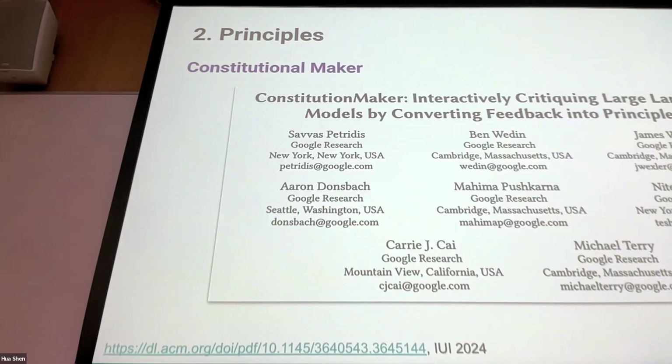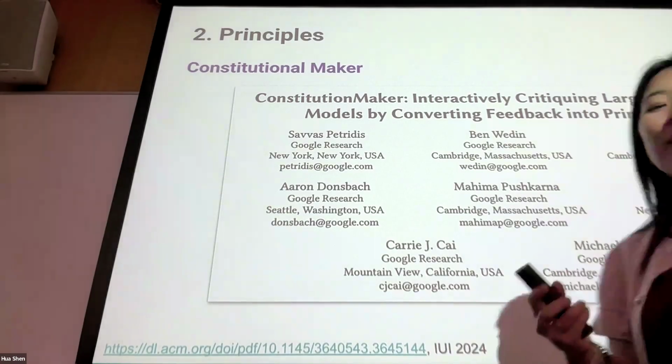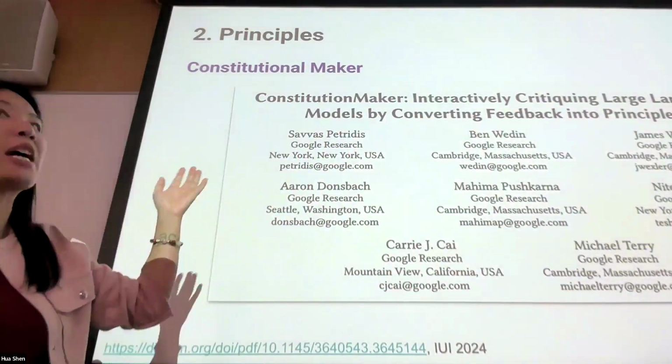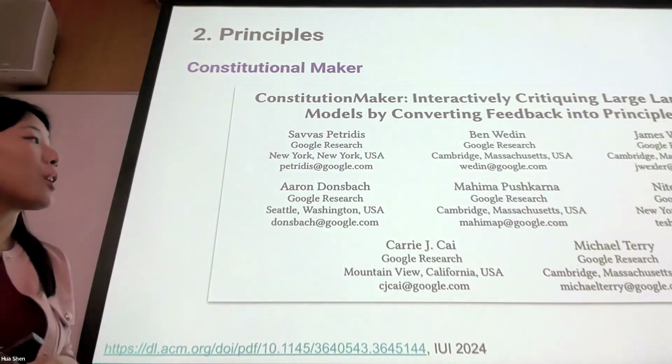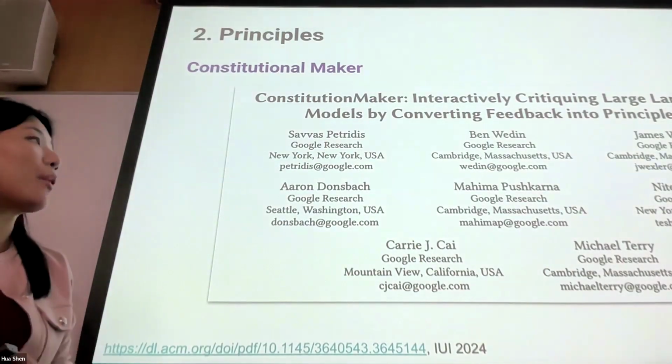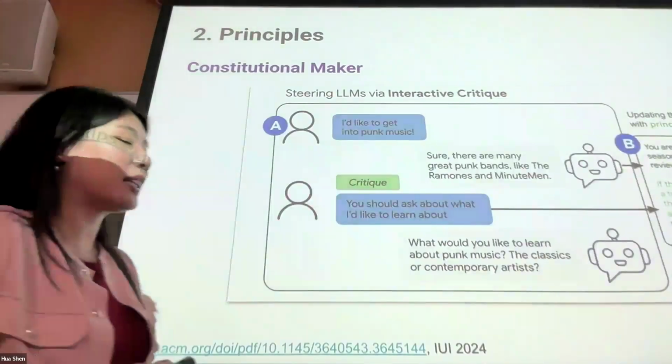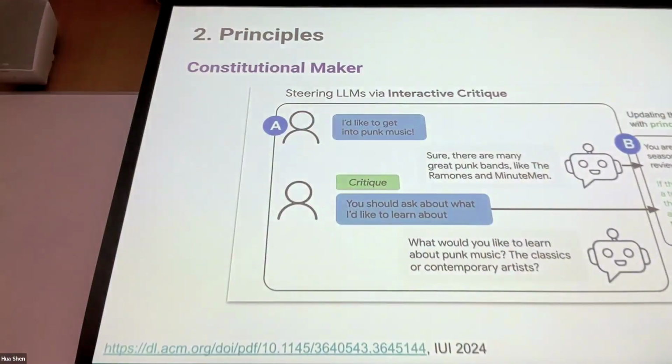That's why this paper is very important, named Constitution Maker. It's still using the constitution, but this one develops an interactive system. It's from Google DeepMind and published at IUI 2024, which is another paper I really like. In this paper, the user chats with the LLM, and the LLM at the backend extracts and monitors what the humans are requesting and their principles, and summarizes them into a list of key principles in their system prompts.